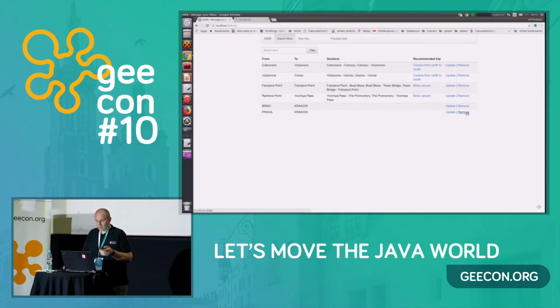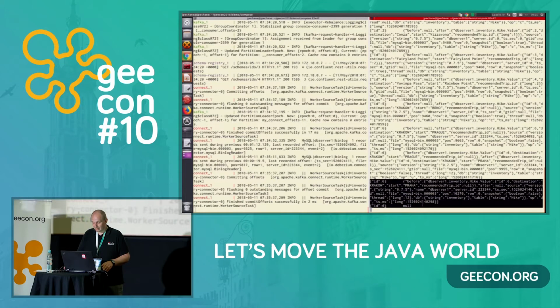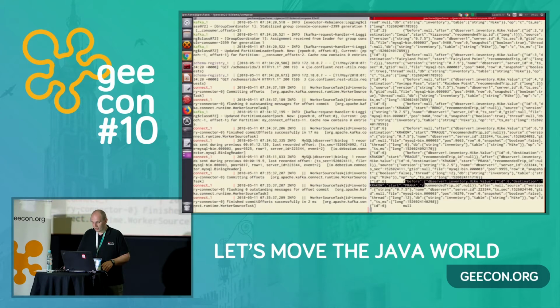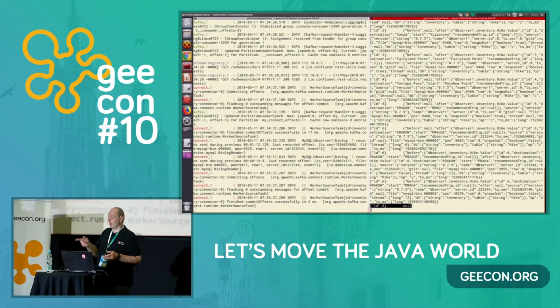Now let's remove the hike because we have cancelled it. So let's remove it. And now we can see that there are 2 new events. The first one contains the original content, and the operation is D, so delete. So we have removed the record, and then there is one more message, which contains null.